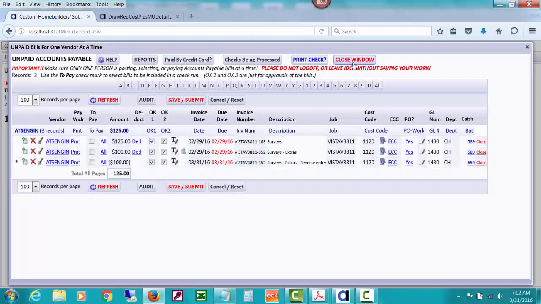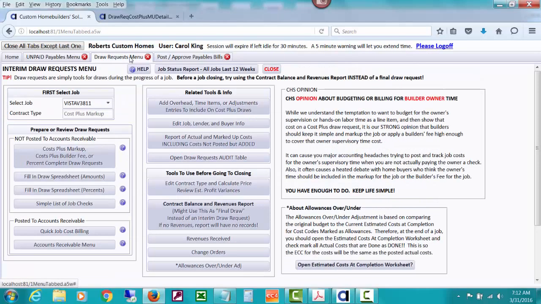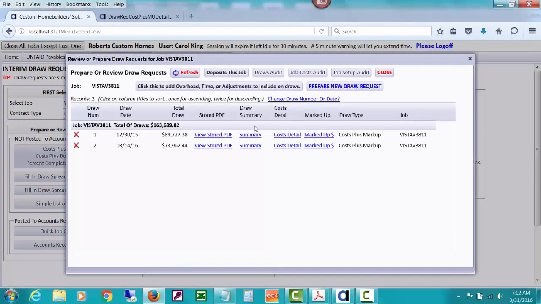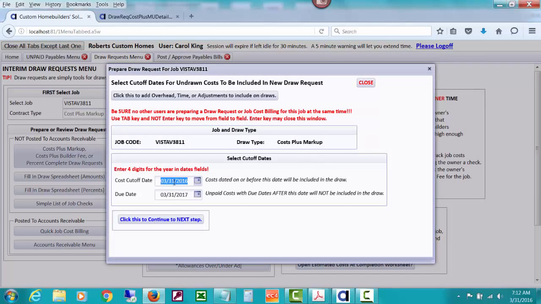So let's go see what happened to our draw request information. Let's go back to the draw request menu and let's do cost plus markup, and let's play like we're going to do draw 3, although I'm not really going to post it. But let's do prepare new draw requests, and we want all the costs to show up through today, so that's fine with us.